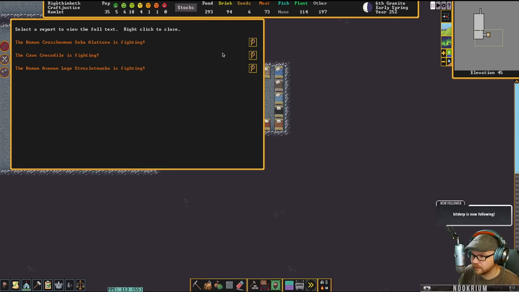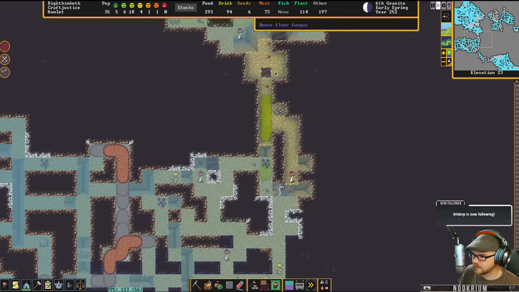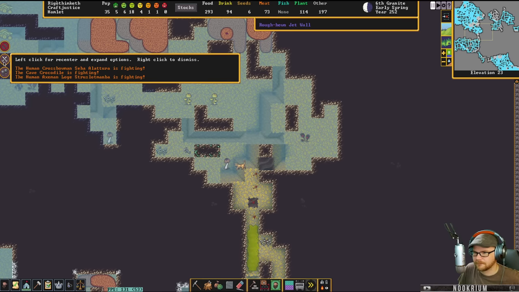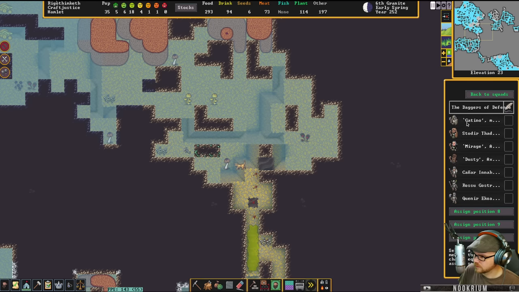Cavecrafter, are we gonna win? Got my station guys that fought down there? Seba? And Logue? No? Must be the adventure people.